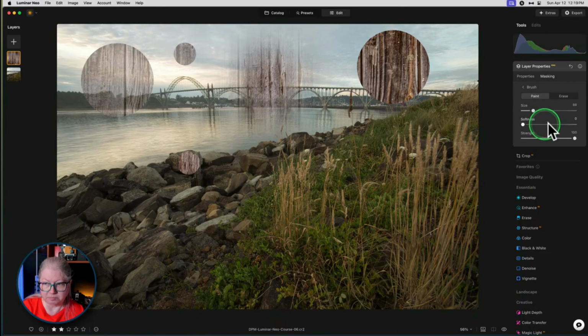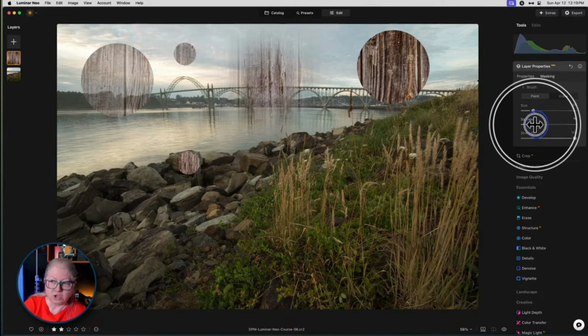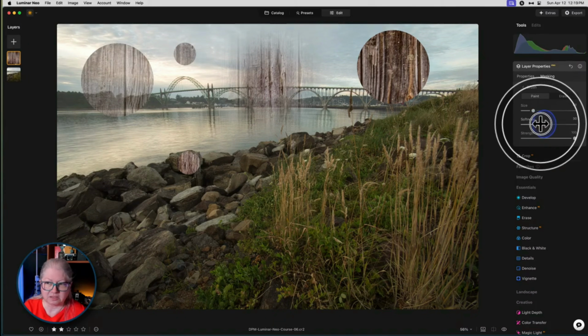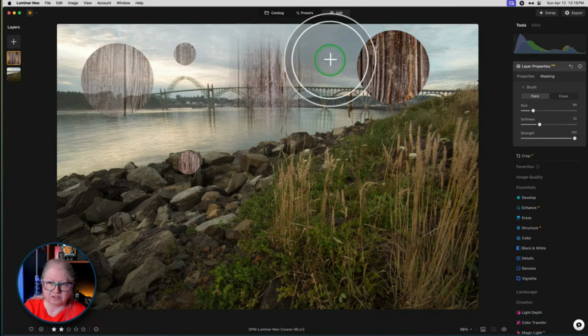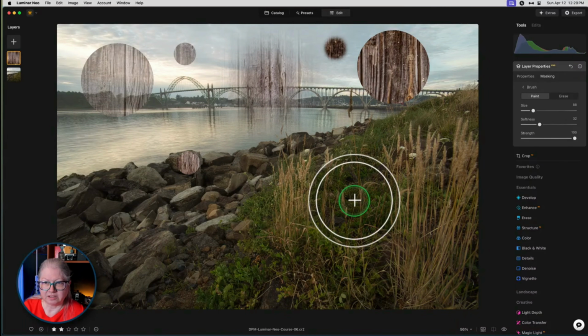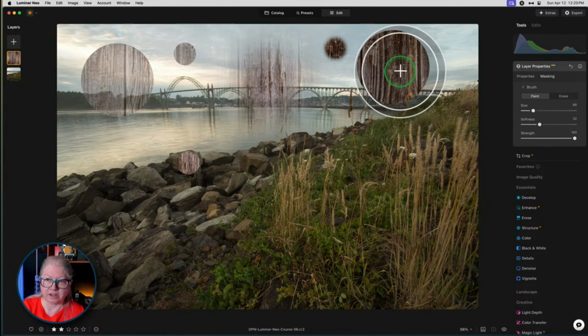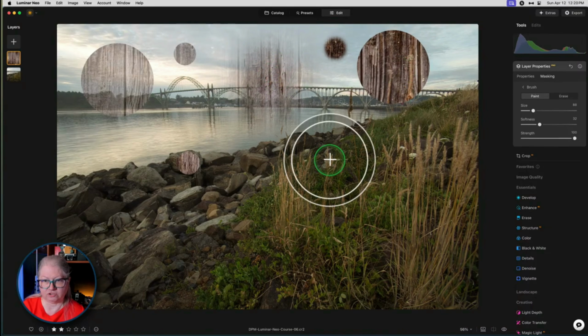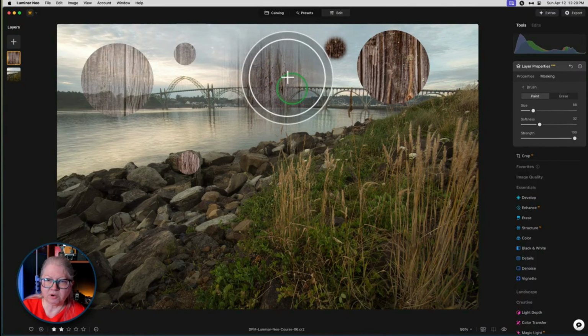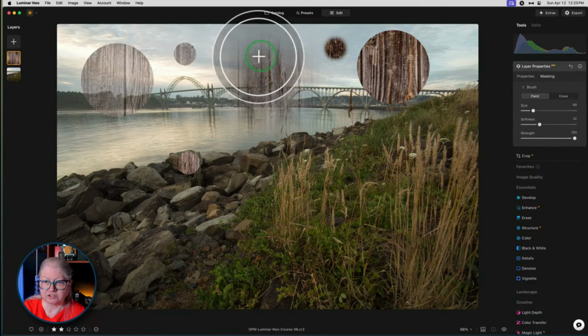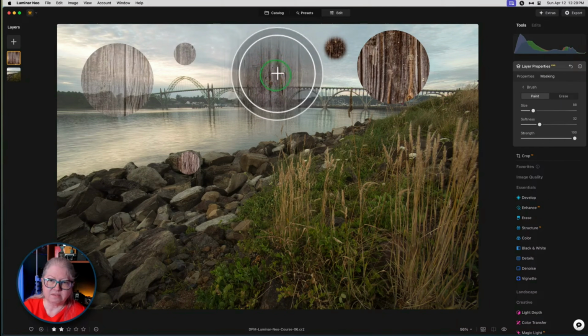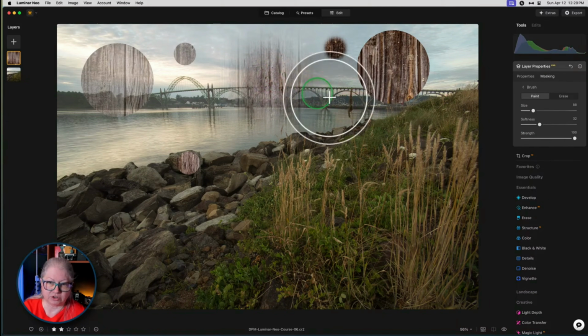Now, I rarely paint with softness at 0, but there are times when I lower the softness to make the edge a little bit harder. For example, like that. That's somewhere in the middle between hard edge and fully soft edge. Remember, I painted this one at 100% strength, but because my softness was so high, even the very middle is almost transparent.